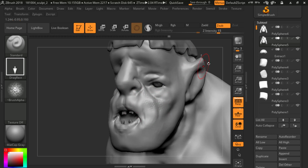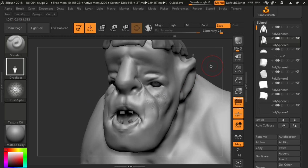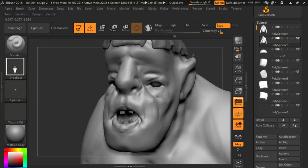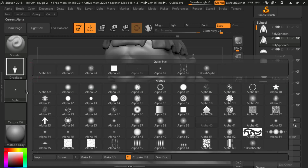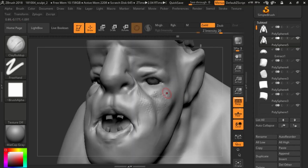So there is absolutely no reason to do this with Dynamesh. It has really no purpose. So anyways, you get the idea. This is based on whichever alpha you would have. You take the time. You can even go in there and sculpt manually, adding pore by pore. What you'd probably want to do is lay down a pattern that's quite subtle, and then emphasize it a little bit with some manual work.